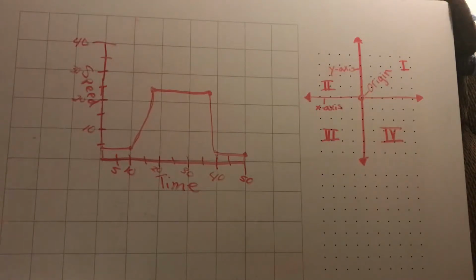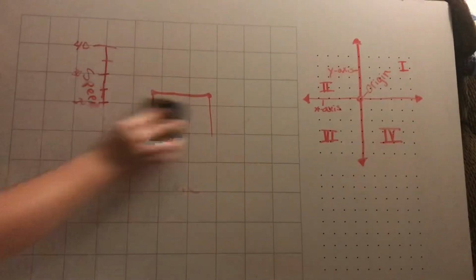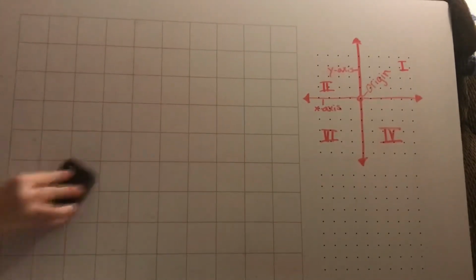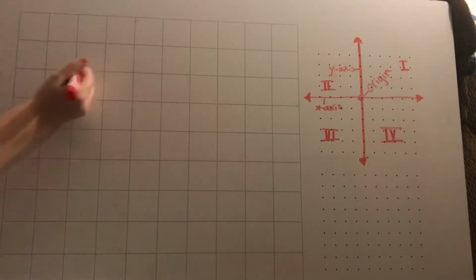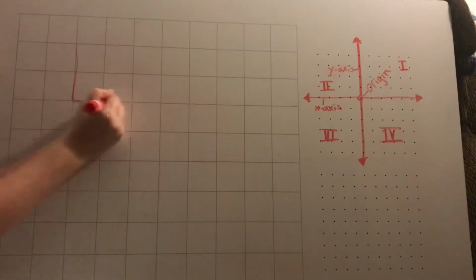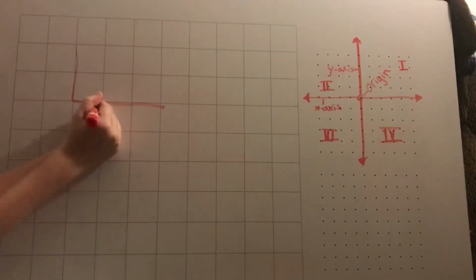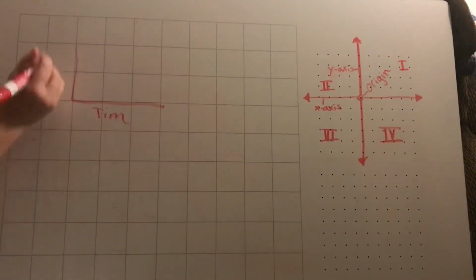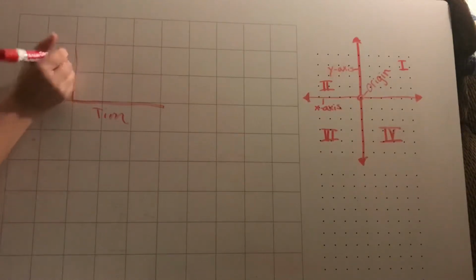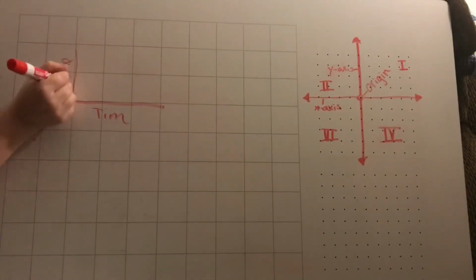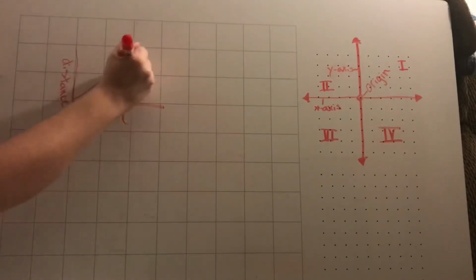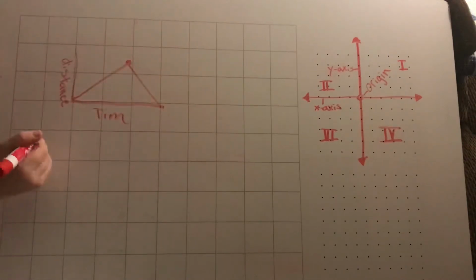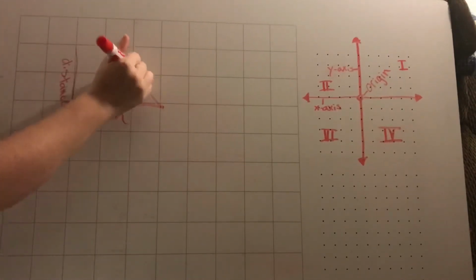So, they're going to give us 3 more little graphs. And we are going to interpret which one best shows the situation they give us. So, the first one is this. We have time and distance. And the time and distance looks like this. It looks like a triangle. Okay, this is graph A.